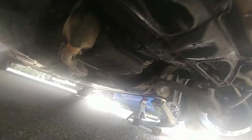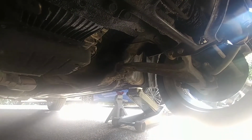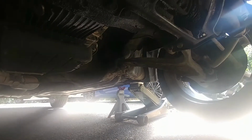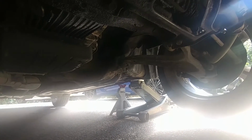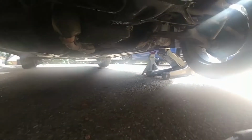So I'm going to go underneath, and basically that's the transmission filter there, and there's the bolt that I'm going to get to. And I believe we're going to get 4 quarts out of here and then put 4 quarts in. So that's the big test: how much oil comes out. I've jacked it up on both sides, kind of even. So if we get 4 quarts out, we'll put 4 quarts in. But that's the big test.